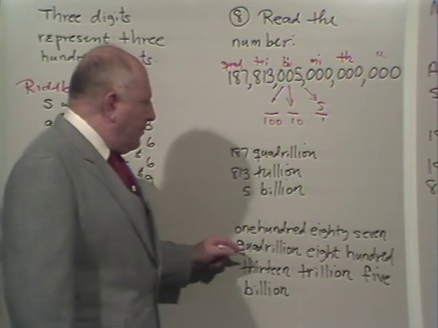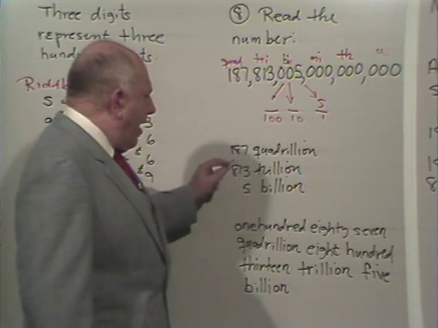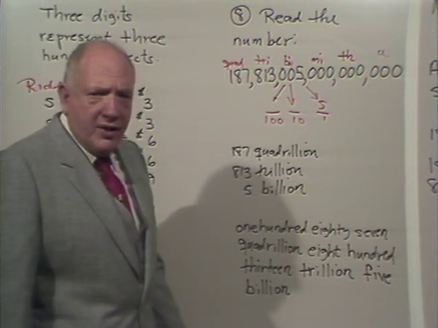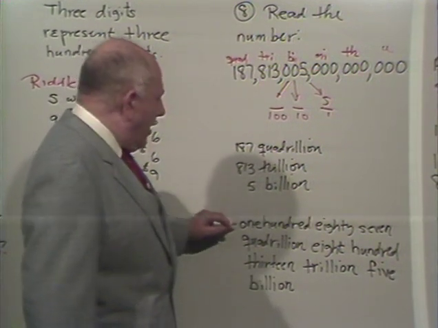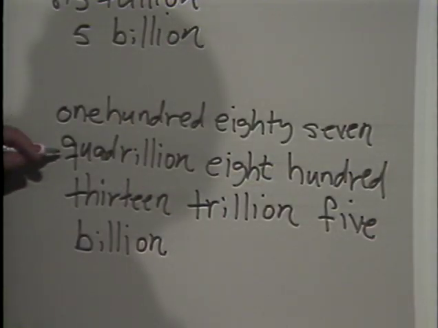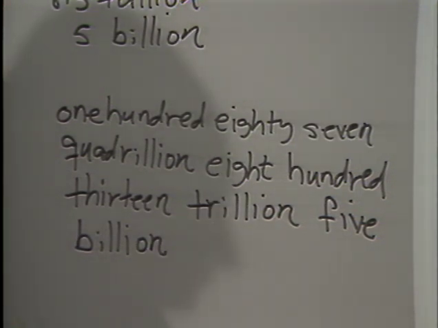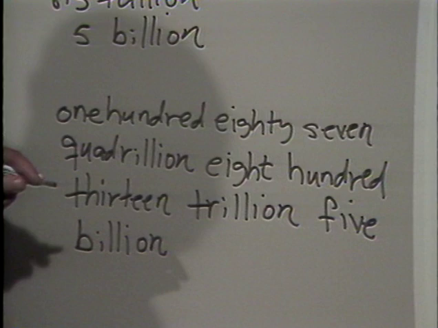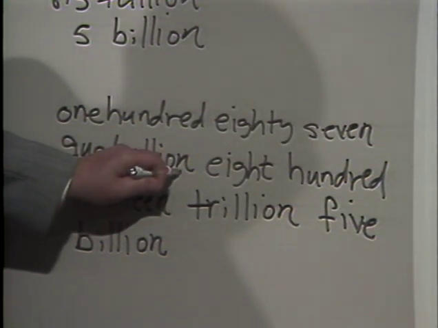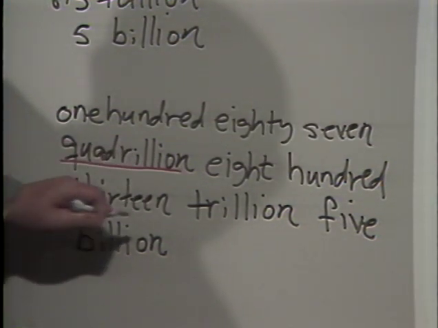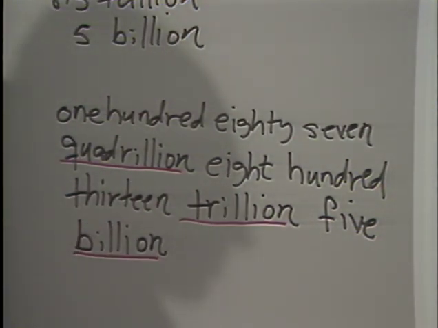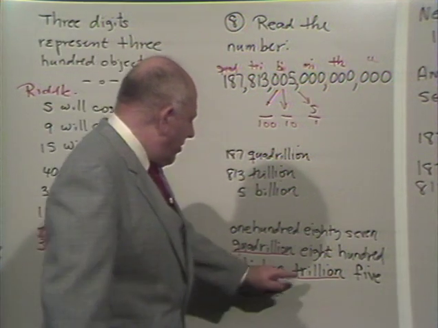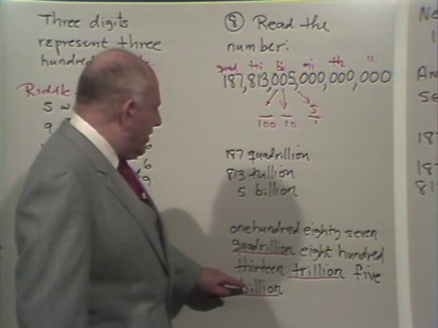And what makes this even more cumbersome is that sometimes people insist on spelling the whole thing out. In other words, this is maybe tough enough for some people, but other people do this. They'll write 187 quadrillion, 813 trillion, 5 billion. In which case, your job is to separate out, locate those important nouns that we use for 3 digits: quadrillions, trillions, billions. Now can you reconstruct this?